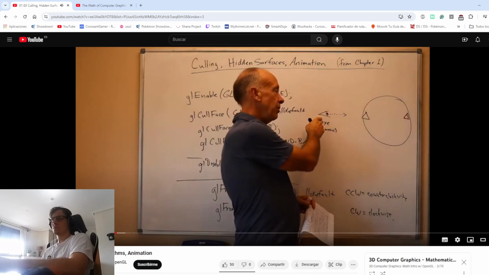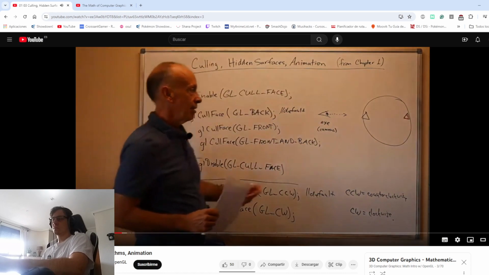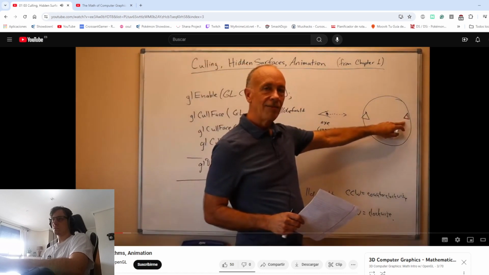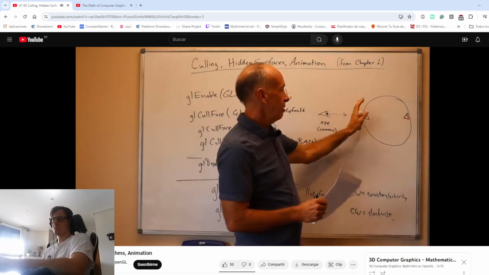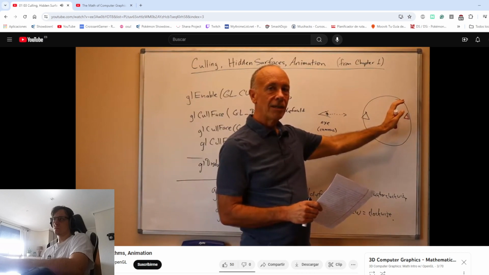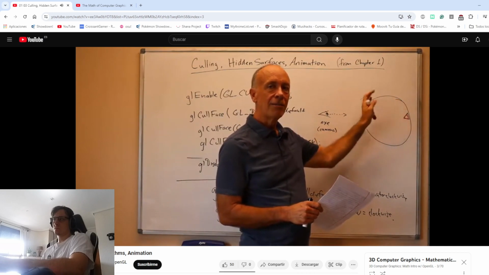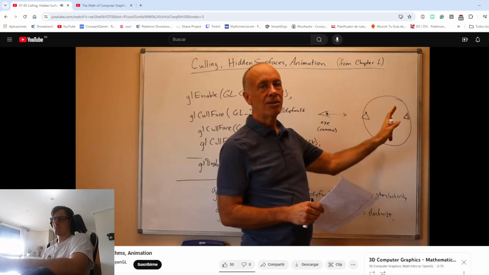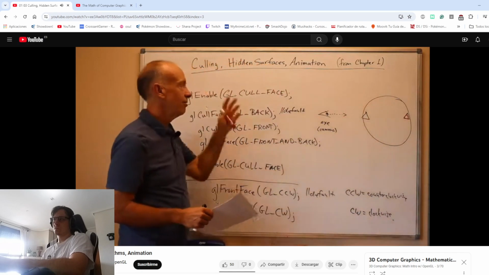The viewer is outside of a solid. There is, however, a second reason why this triangle on the inside is not visible, and that's because the triangles on the front of the sphere are hiding from the viewer the triangles on the back of the sphere. So this is called hidden surface removal. If a surface is hidden from the point of view of the viewer because of triangles in front of it, we also don't want to show it to the viewer. So I'm going to talk next about how to detect hidden surfaces.